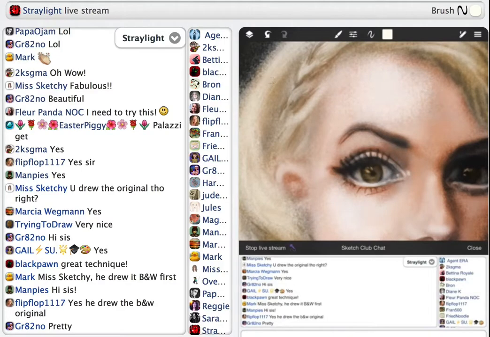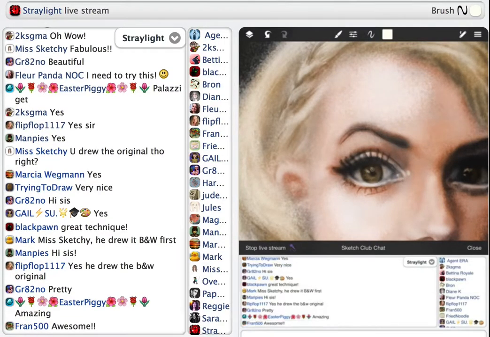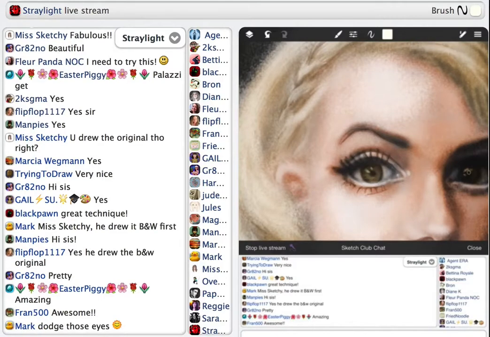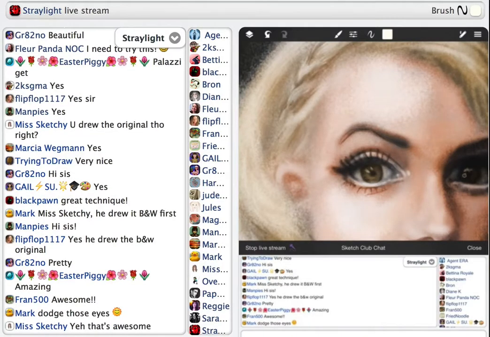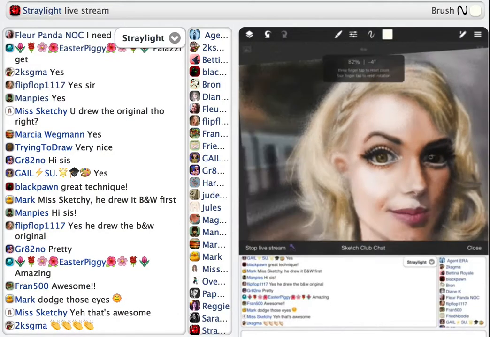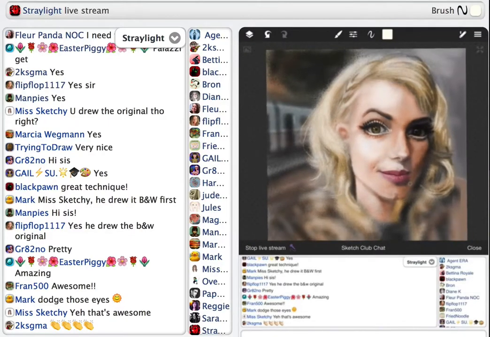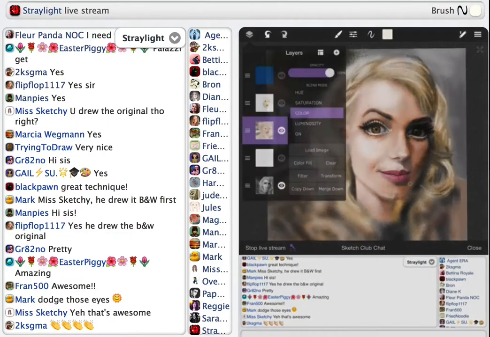Now, when I do this, I don't have to redraw the entire eye. I simply go in and change the color layer. Or I could have added this as a color layer over the top. Right now I'm just getting rid of some of the tint on the highlight, so the highlight shows through.